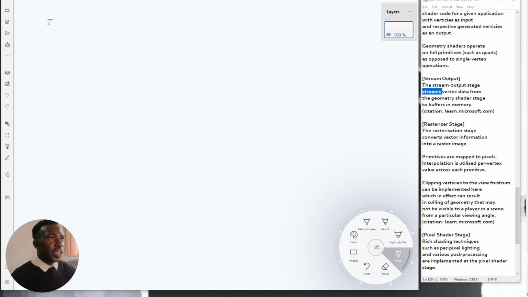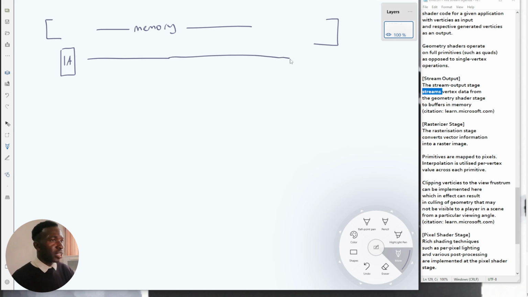Alright, so let's say we have this. Let me do it like this actually. We have a block here, or we have some memory. So in our system, we have memory. And with our pipeline, we have the input assembler, which is the first stage of the graphics rendering pipeline, all the way to the output merger stage, which is the final stage of the 3D rendering pipeline.